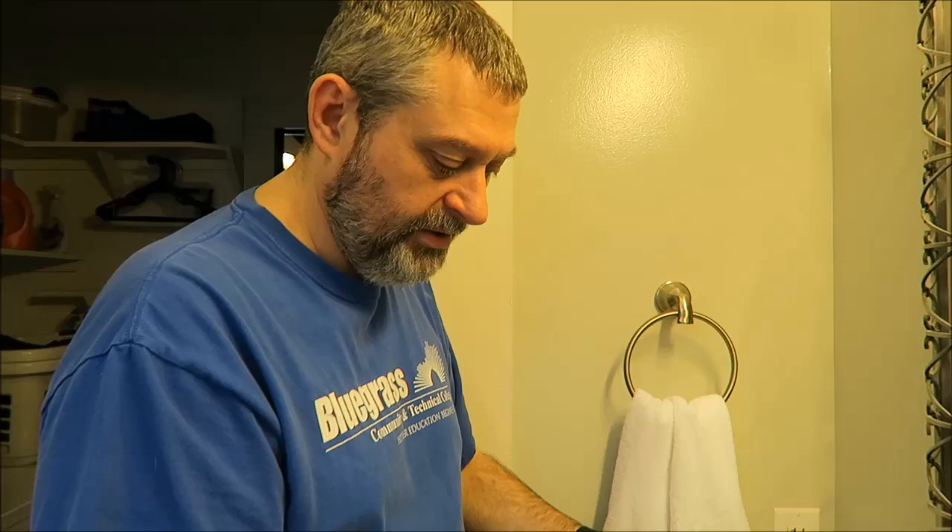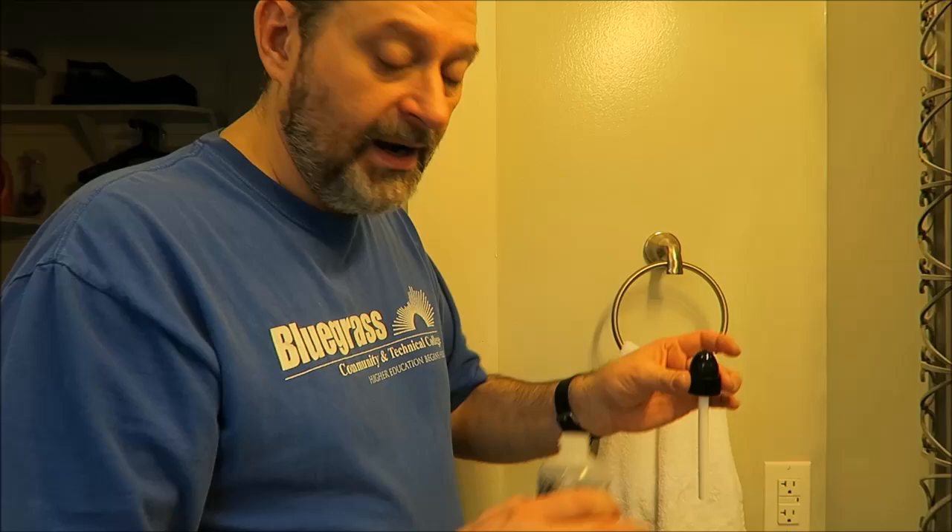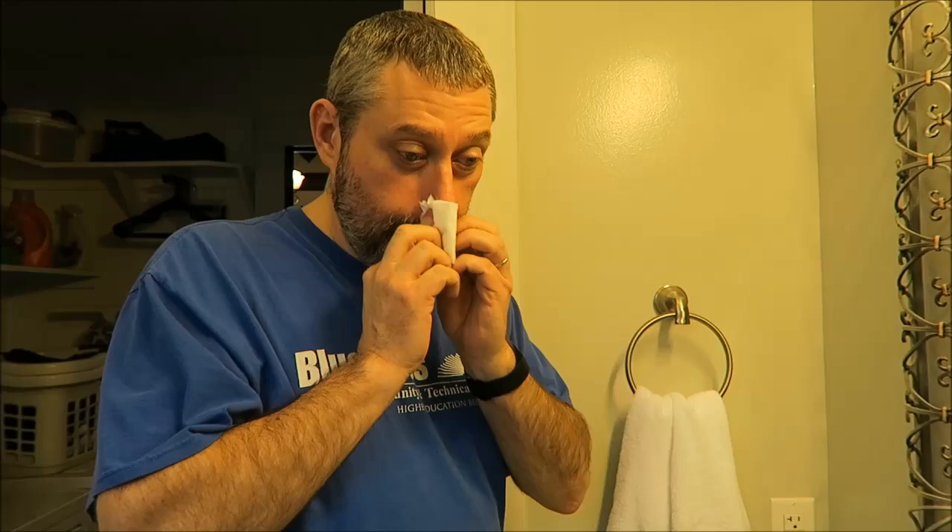From here I'm going to rinse the bottle out really well and wash just the top with a little bit of soap, then let it air dry on a paper towel. It actually doesn't feel that bad — I thought it would feel funny, but I guess because it is saline it doesn't burn. You can use it three or four times a day if you want. Paul, the person who told me about it at work, said to do it twice a day — once in the morning, once at night before bed — and after a couple of days it'll pretty much clear you out.